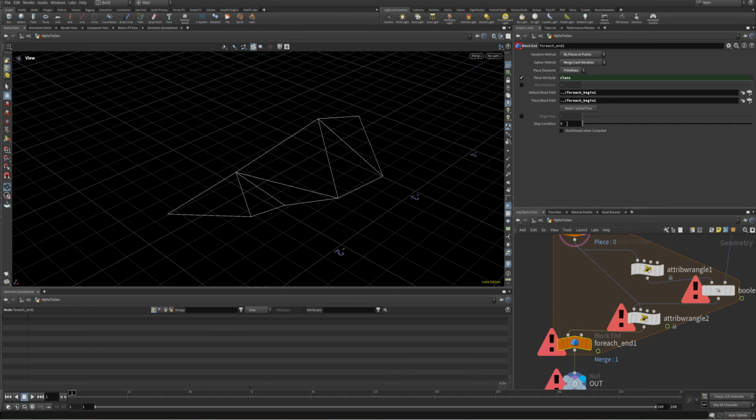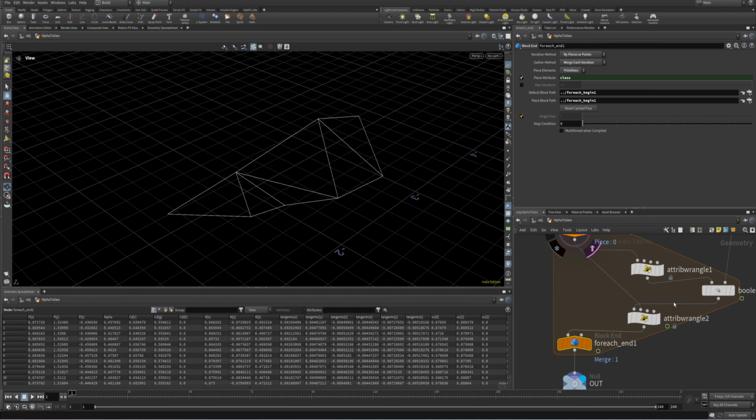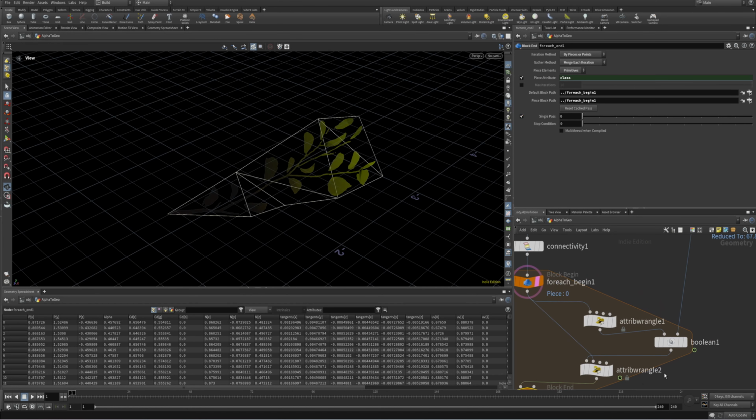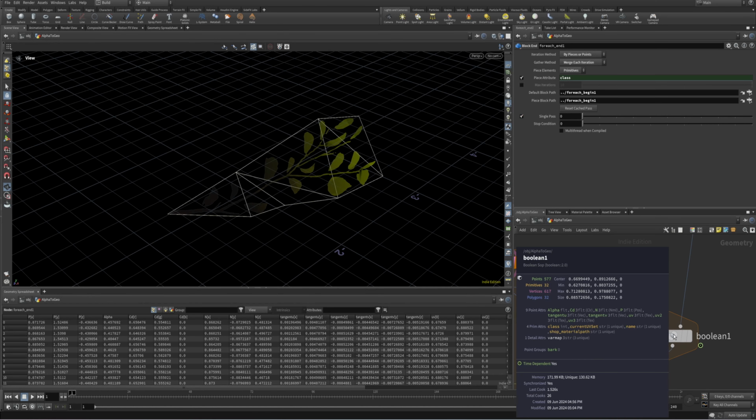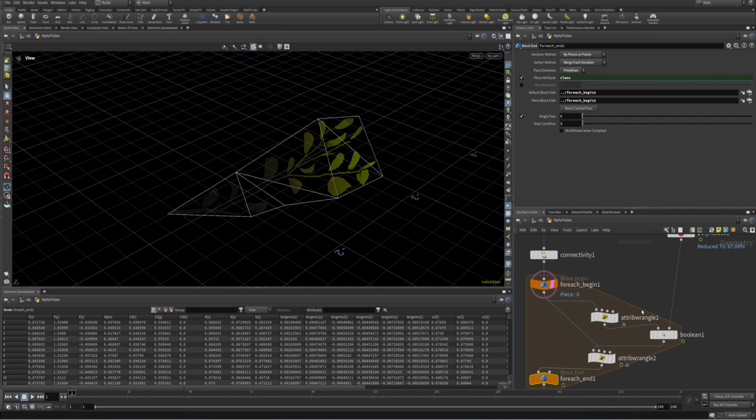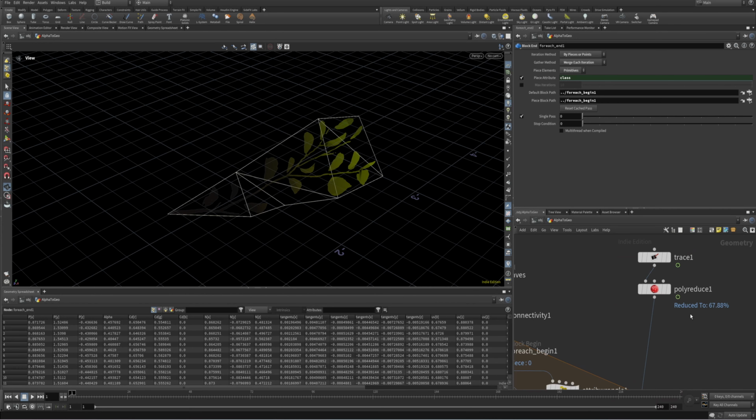So first off, we need to know why it's slow. And the reason it's slow, if I just turn back on single pass here, if we look at the Boolean node and then we middle mouse click over it, you can see how long the last cook took here at the bottom. And to do this Boolean operation, it takes about 1.5 seconds. So that's a long time. And if we have 1,000 different iterations, you're going to be waiting a long time. So it might be easier to just do this in a different way.